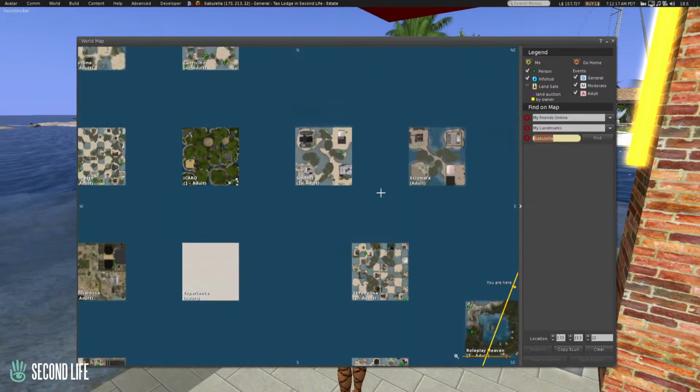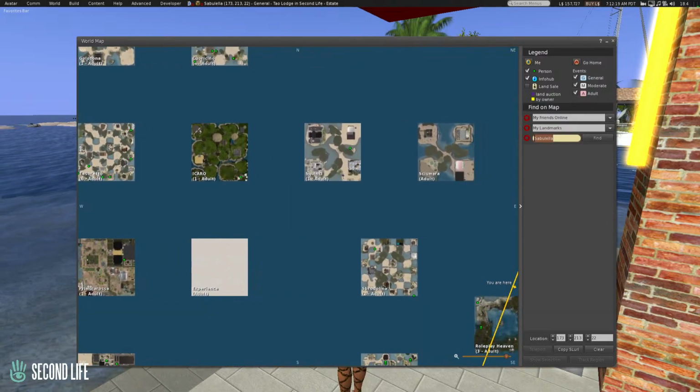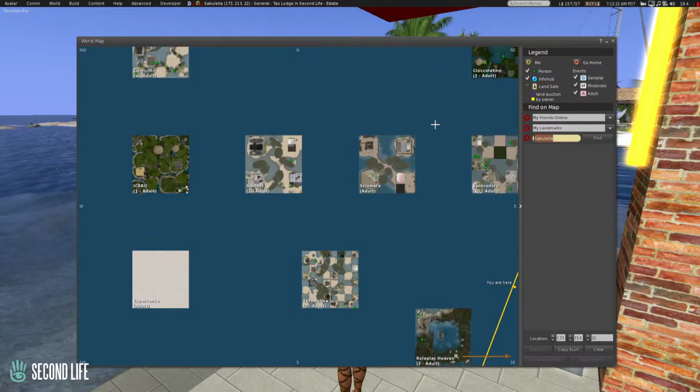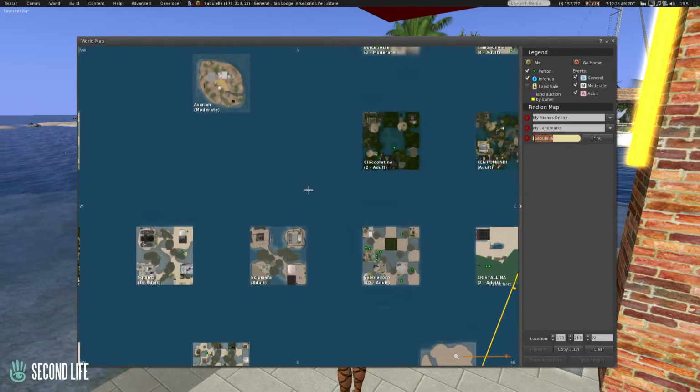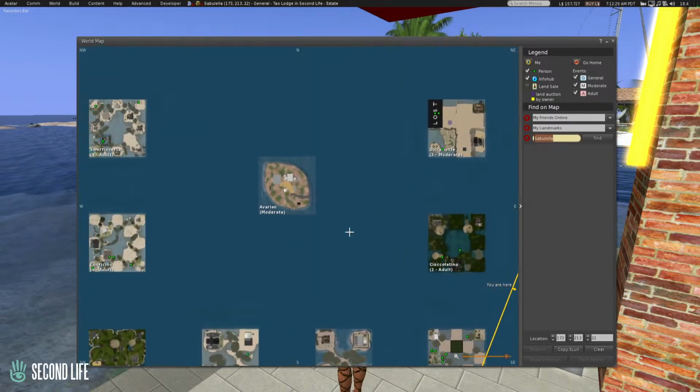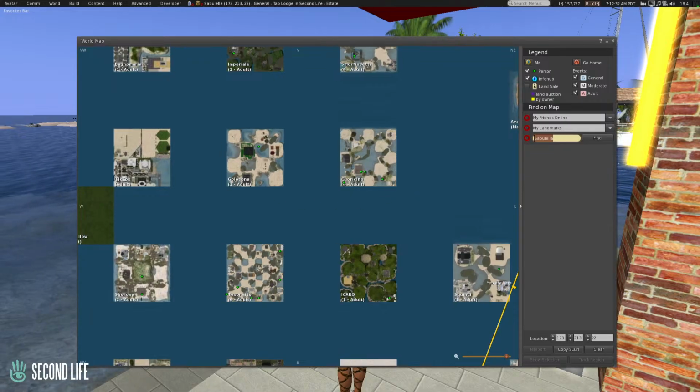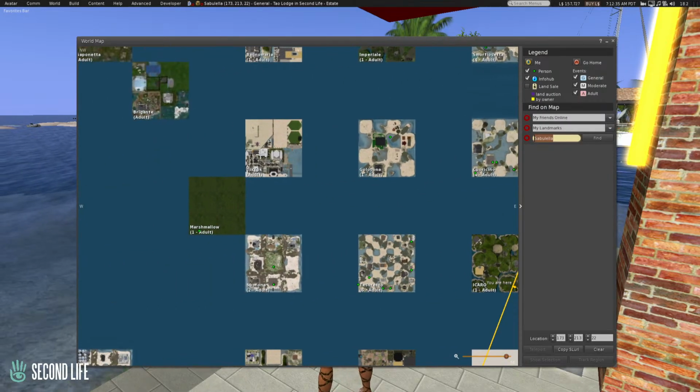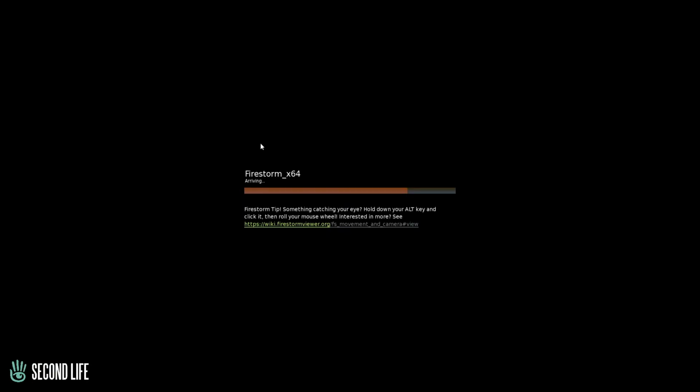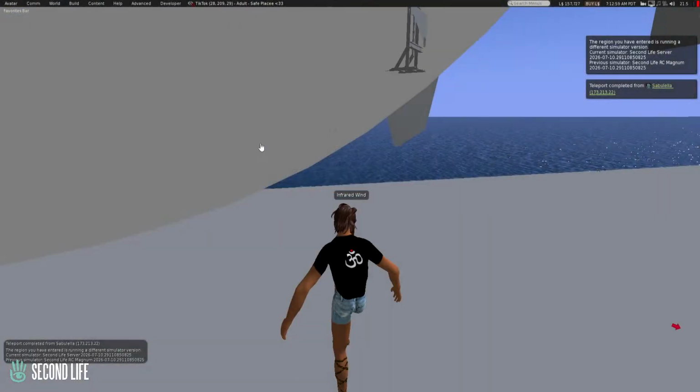So we see a few things. I look for structures. This has some structures. Also the name I look at. If there's people in there, I won't go in any of these private ones. Now this looks interesting. This looks fairly complex. Now the thing is when I click on this, I can go land on that. But there's a chance that it's so private that they don't want people that aren't part of their community or whatever members to be there. So we'll see what happens. If we get kicked out right away, we'll go find another one.